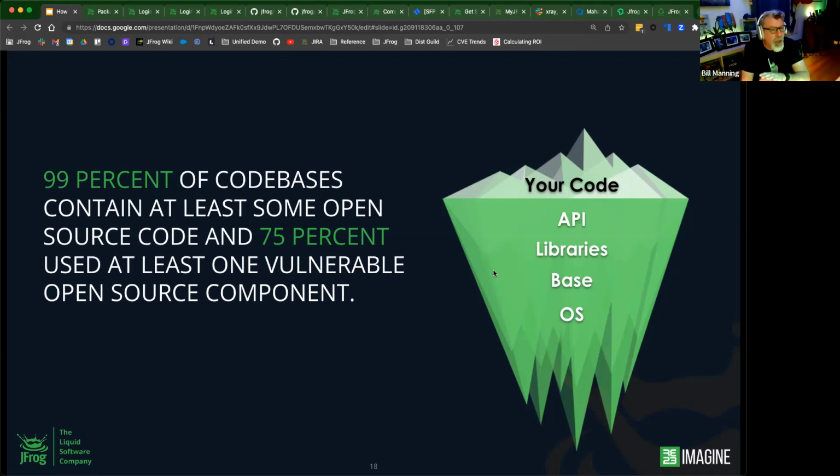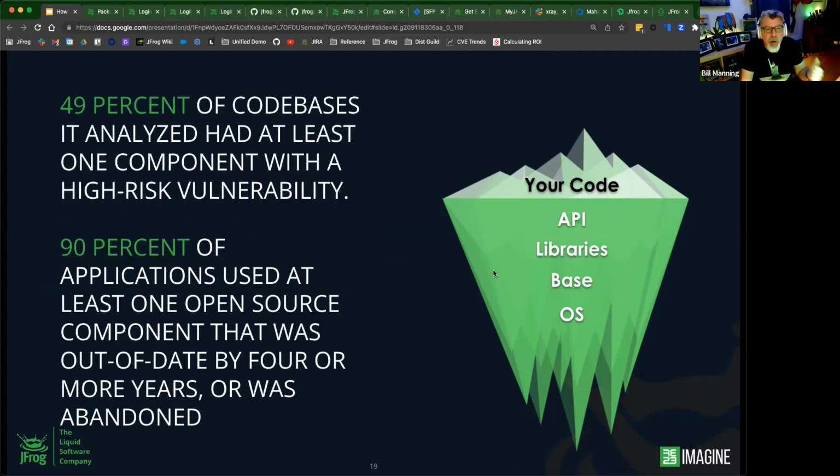That's actually kind of low, because we've seen larger numbers here, because the sheer volume of these potential threats and attacks has increased. 49% of the code bases had at least one high-risk vulnerability. That means high or critical, right? When we're getting into the category of these could be major catastrophic things.